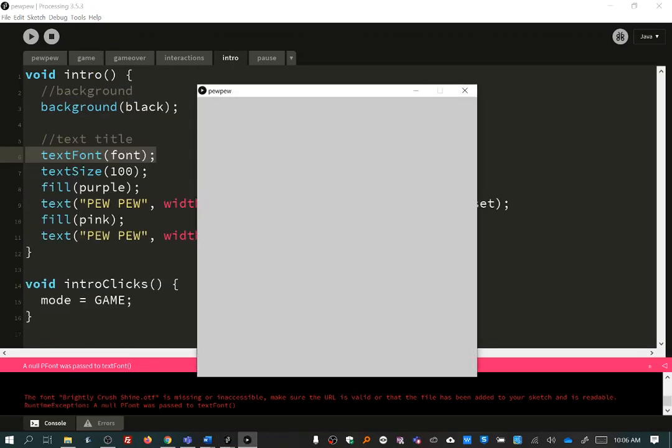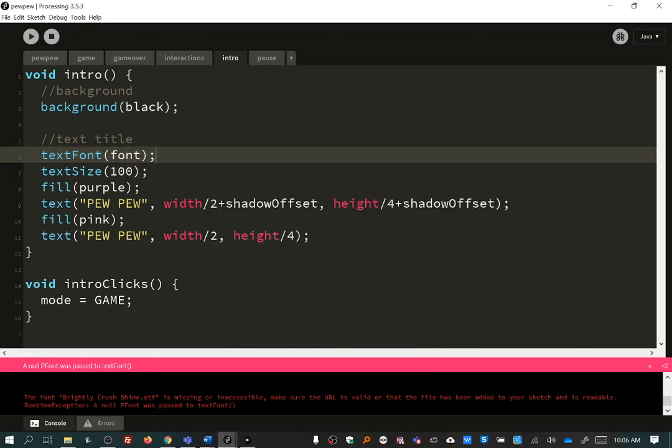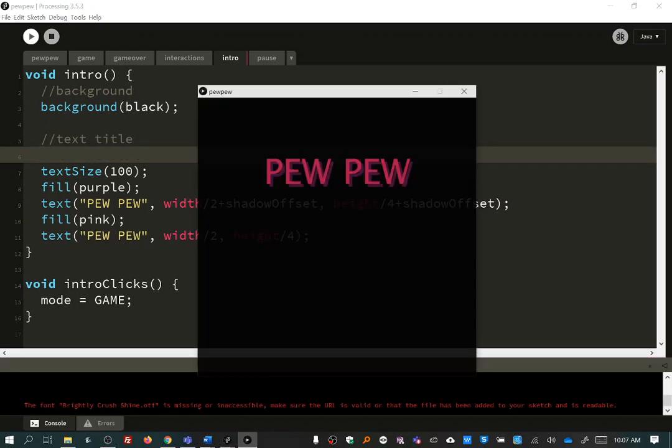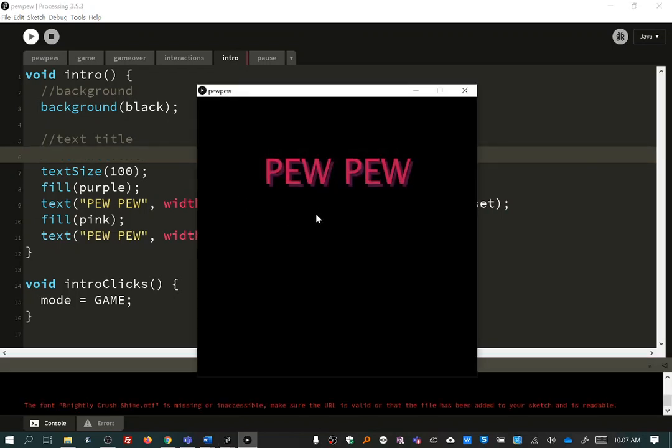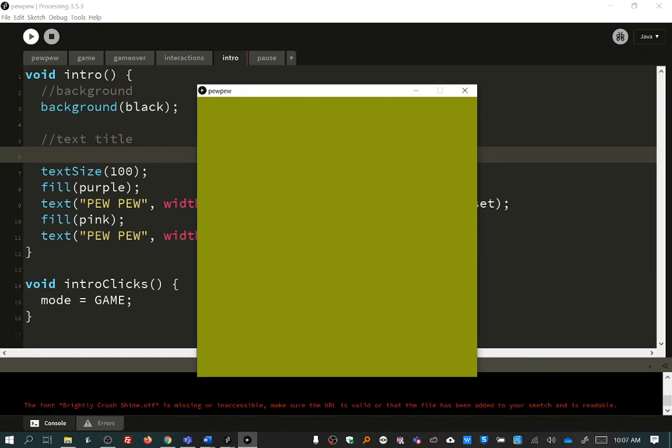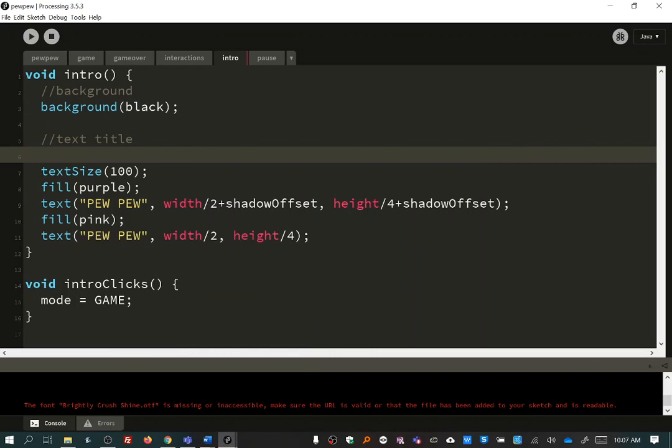No, I guess I screwed something else up. Maybe I can't have a font. I think I forgot to load the font or something. All right, let's see. It looks not quite as pretty as it did before, so we just won't worry about it. Hey, there's my game. Woo! All right, so let's get started.